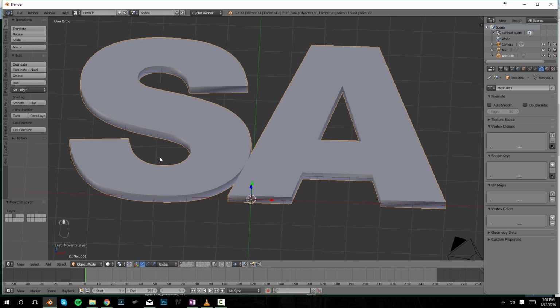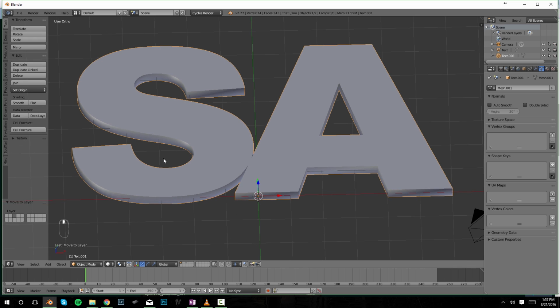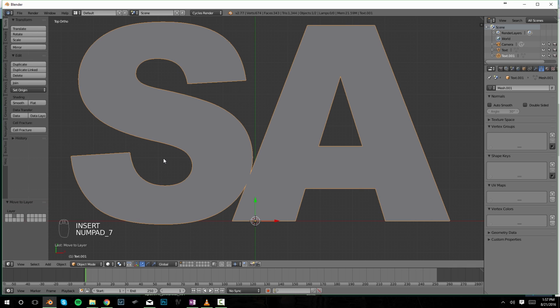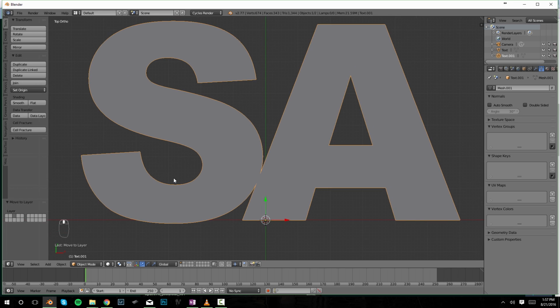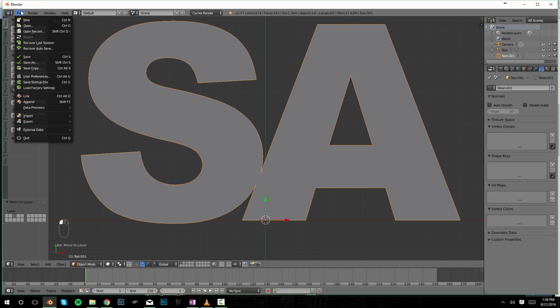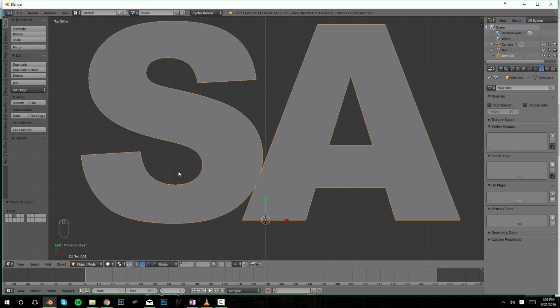And let's go ahead and do our cut, right? So I'm going to do, whoops, not insert. I don't know what insert's going to do, so I'm going to hit that again. Sorry, numpad 7. Get into top ortho. Now I'm going to do Shift F1. I do hotkeys a lot, and I encourage you to too, but I'm doing this append right here.